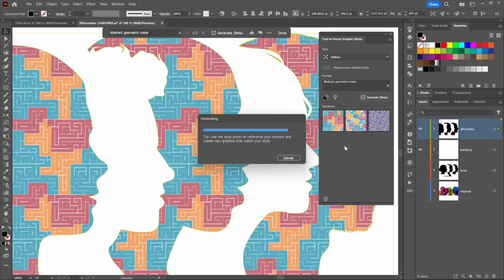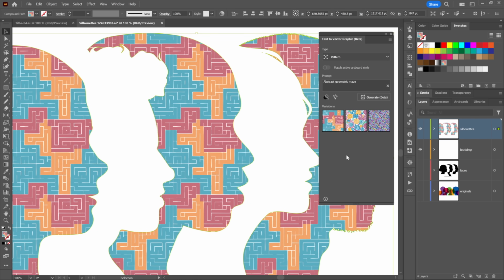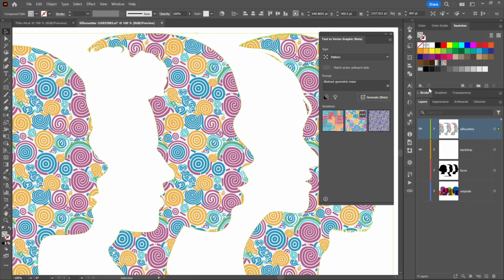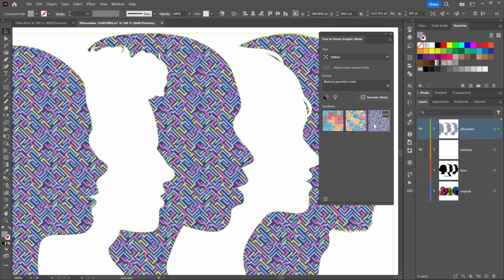And so now I have managed to assign the first variation to the fill because the fill is active. And notice that first swatch has appeared here inside the swatches panel. So it's called Text to Pattern. It just does that automatically. And then if I click on the second variation, it will appear as a swatch there in the swatches panel. It's now called Text to Pattern 2 and so forth. You can rename them if you want to. And I'll go ahead and click this guy. So, make sure to click every variation if you want to save those off as pattern tiles there in the swatches panel.